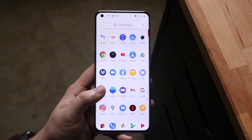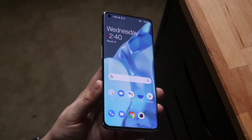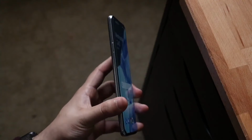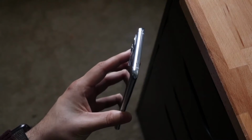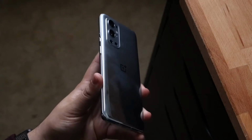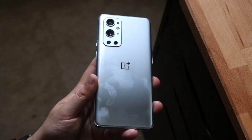If I'm buying any sort of device, I definitely like a phone looking like this. On top of that, you are basically maintaining the curved panel, the curved sides. So that's another really cool thing going on for this particular phone too. Because if you're getting the curved sides here, it's still going to feel like a pretty premium, up-to-date phone. But the thing you're going to have to keep in mind here is that this particular device, for the most part, is not going to be the most up-to-date phone when it comes down to the brightness. But for everything else, it's still a good-looking phone nonetheless.